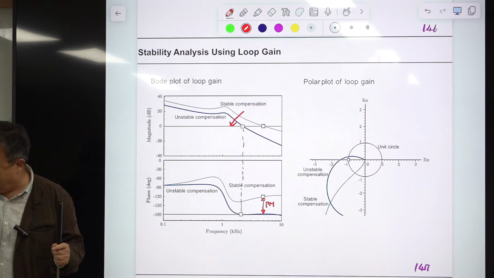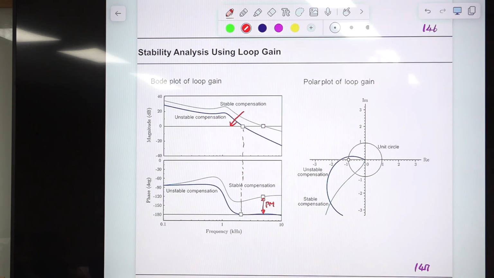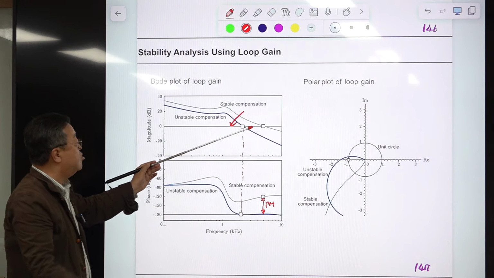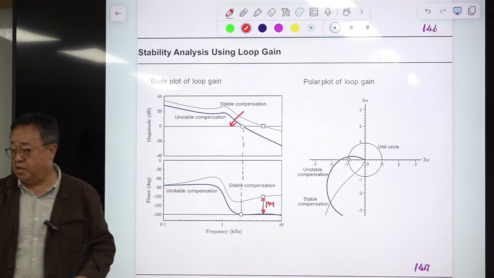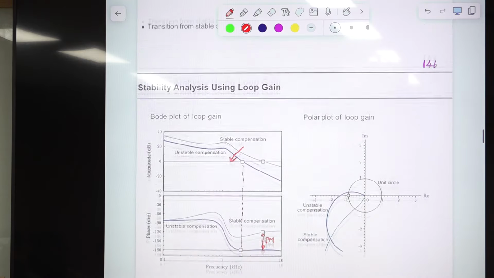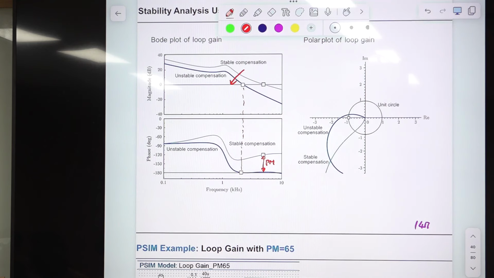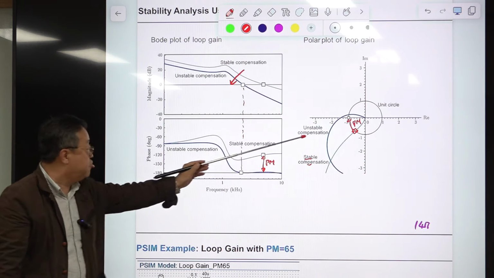You need to tune the numerical value of everything. So here we have a phase margin of this much, very stable, but with these new compensation parameters, the system becomes unstable, and it starts showing this growing oscillation. How about the polar plot? This is a stable polar plot. The unit circle crossover frequency is this, and the angle difference is the phase margin. This angle and this angle should be the same.